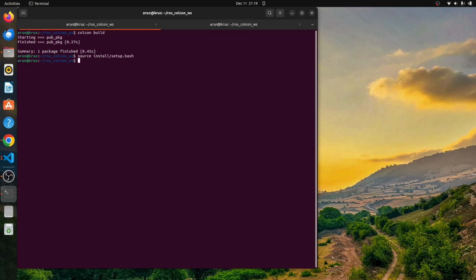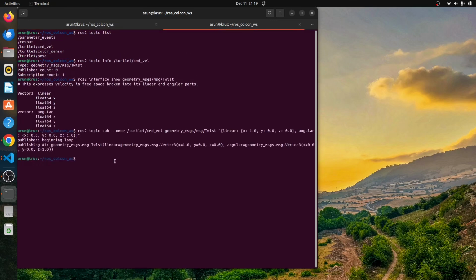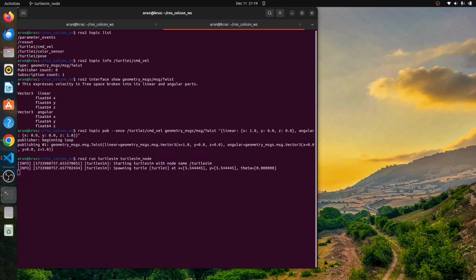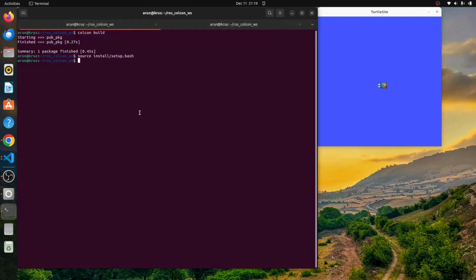And now first we can get the turtle bot running. So ros2 run turtlesim turtlesim_node. So we have the turtle bot up and running.